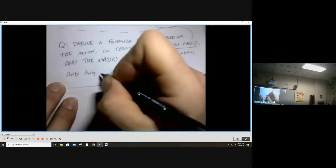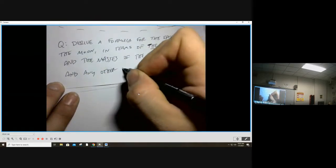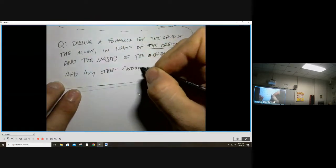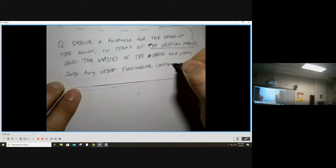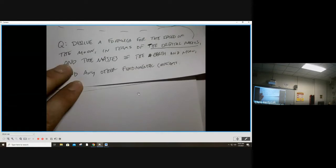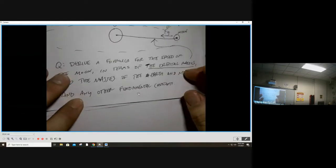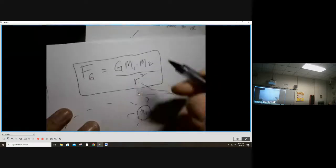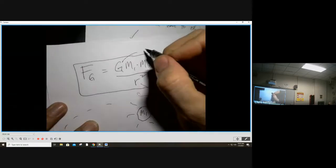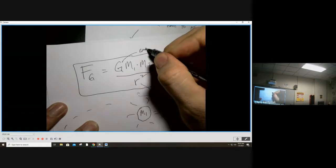And any other fundamental constants. When they say fundamental constants, they just mean constants that don't change, like pi or lowercase g, like 9.8. This is actually a fundamental constant, capital G. It's called the gravitational constant.